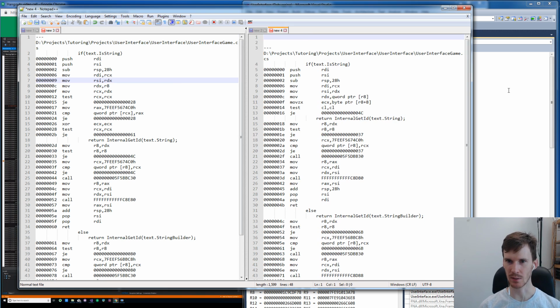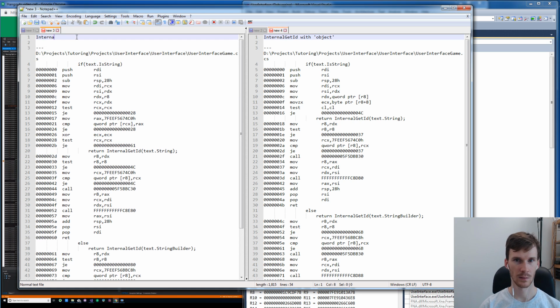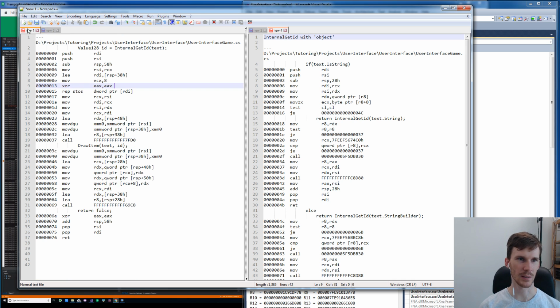Always got to label these, because as soon as you don't label these, it starts to get ridiculous.